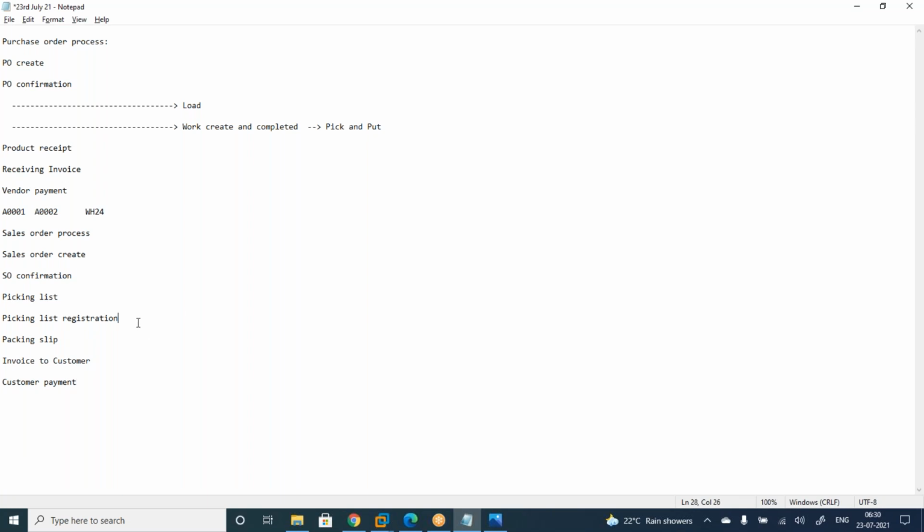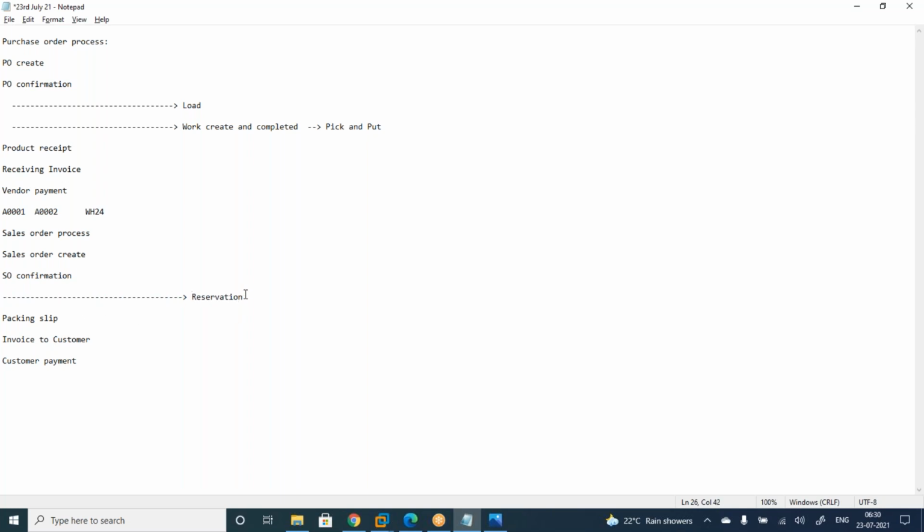So instead of picking list and registration, we can use, first one is reservation. We need to lock the material. So this is reservation.